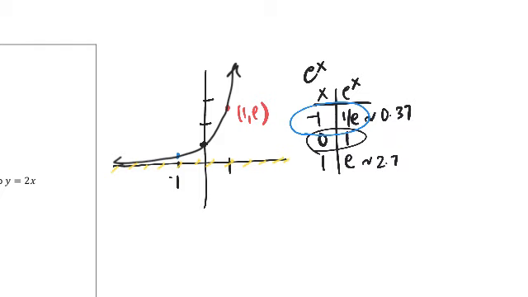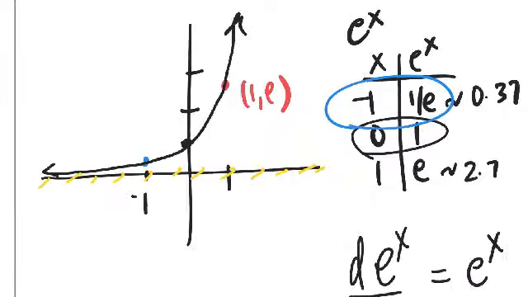The reason e to the x is very special, well, there are so many reasons, but one of the reasons is that the derivative of e to the x, and I'm going to write it like this with the Leibniz notation, d dx of e to the x is equal to e to the x. That means that the exponential function is its own derivative. So if you come to a point like right here on the exponential function at this point 1, e, and you drew the tangent line and you asked what is the slope of that tangent line, it would be equal to this exact same value, right?